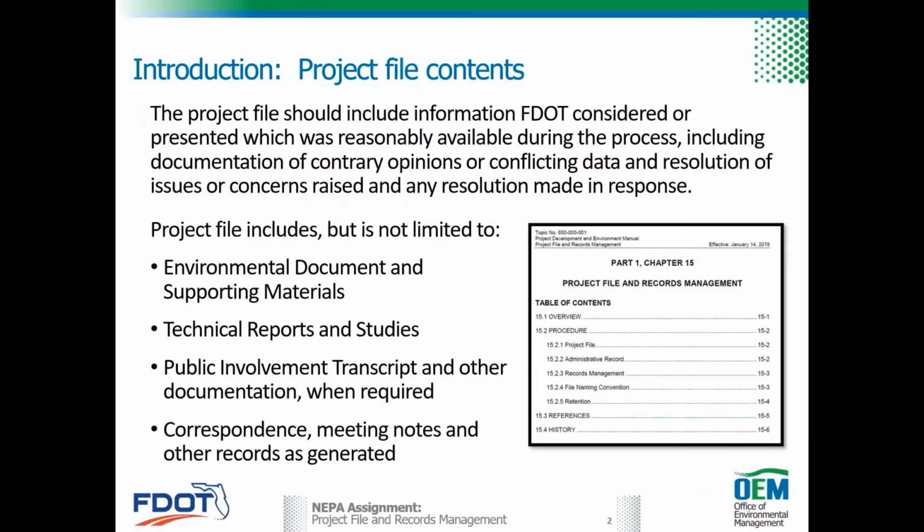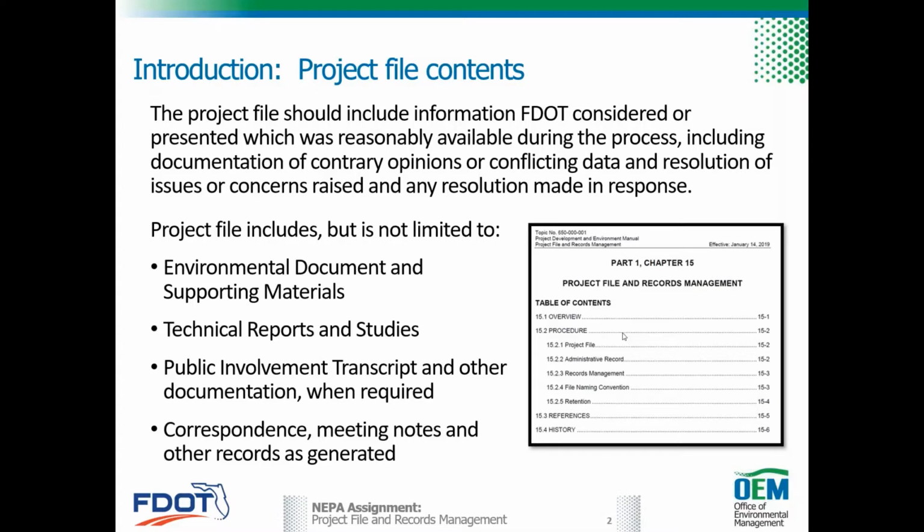So, just an introduction on project file contents, developed in the latest version of the PD&E manual, Part 1, Chapter 15. It was specifically designed to talk about project file and records management. As part of the department becoming part of NEPA assignment and getting those roles and responsibilities from FHWA, we had to have a very thorough process for how our project files were going to be organized, what was going to be in it, also the active management of those files so that we know that we have them up until the time that we're retaining them as long as we're supposed to, and we have access to them.